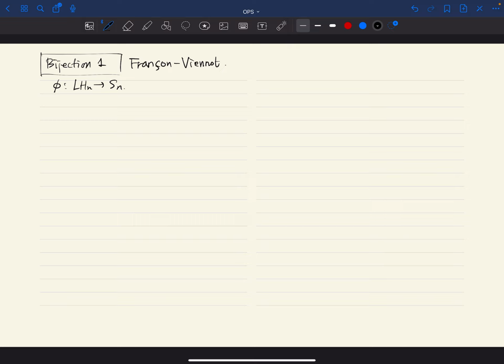So let's say rho is in LHn. We have a Laguerre history, and we want to make a permutation out of this. How shall we do this? I think it can be explained best using an example, so I'm going to explain this map using an example.